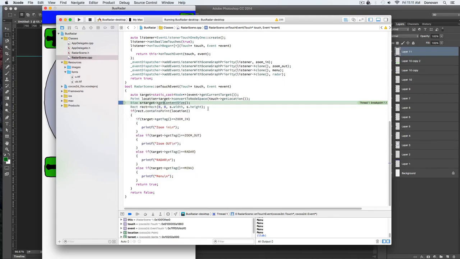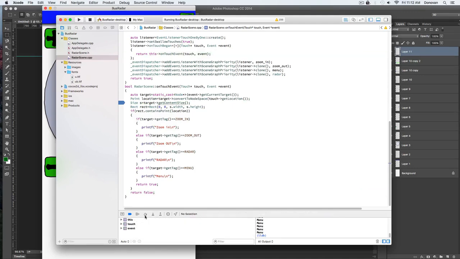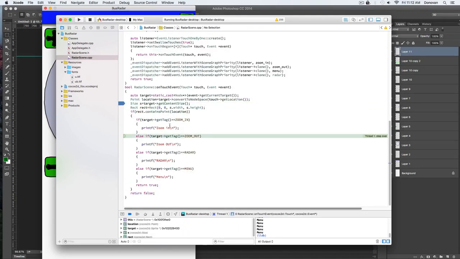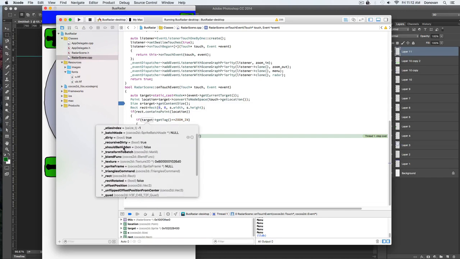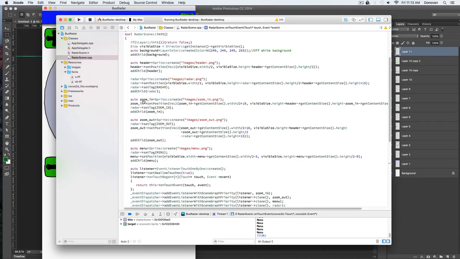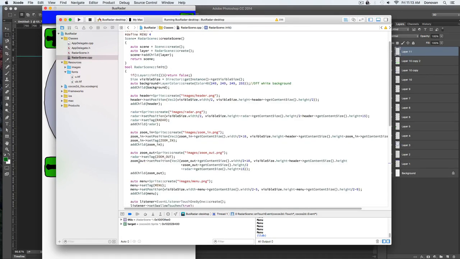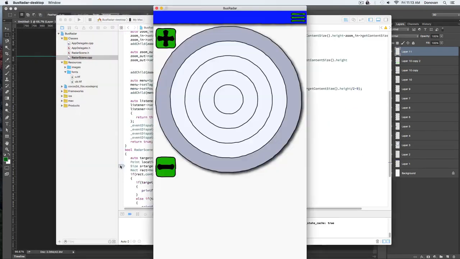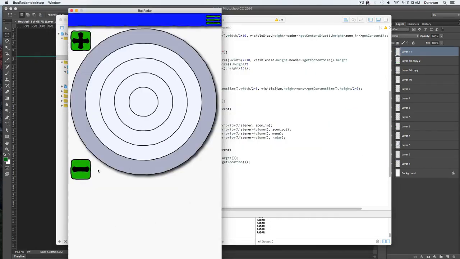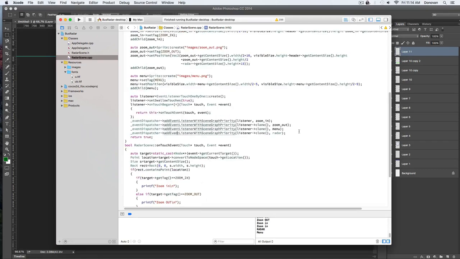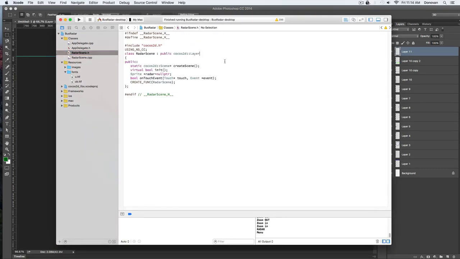And while that might seem good, again, having multiple listeners hiding away in different objects can cause a different kind of complexity, because Cocos2d-x is not too happy with all that. So here's where we're getting the tags, and we're comparing it during listener clicks, and as you can see, that allows us to click on the radar, allows us to click on the zoom buttons and know who's being clicked on.